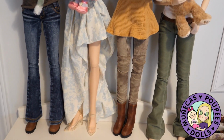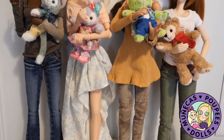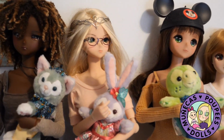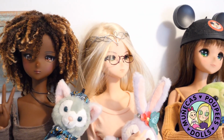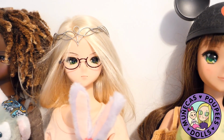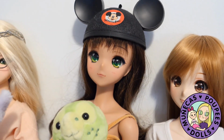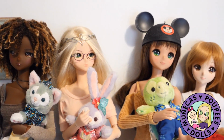There's a really great community around them, and you'll instantly make a lot of friends on Instagram and on Facebook if you use that, and I'm sure there are Discord servers and things like that. But Smart Dolls are really great for that. And not only that, they're a lot of fun. I mean, obviously I love them. I have 4 of them. So if you're looking for that sort of thing, Smart Dolls are really awesome.